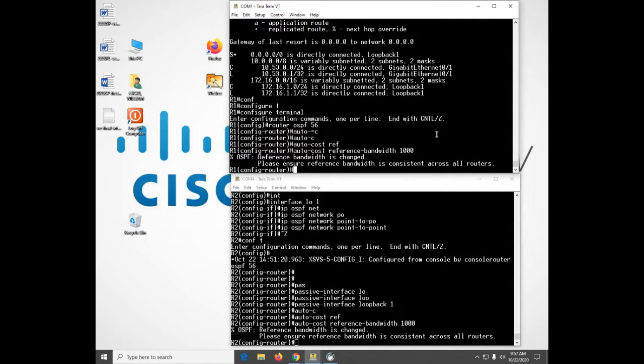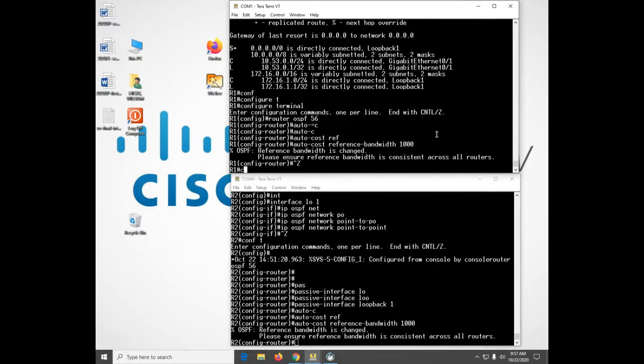Okay, now we changed stuff. We have changed who the designated router should be. We have changed the reference bandwidths. Now I could do copy run start and reload both the routers, and we could wait for 4 minutes, which is about as exciting as watching grass grow or watching paint dry while they boot up again. There's a process here. It's given on the page. It's not in bold type for some reason.